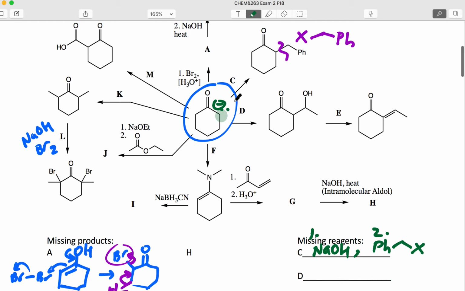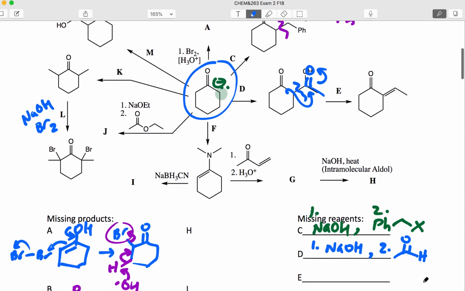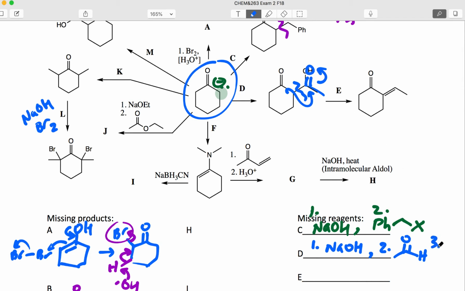For part D, we want to do an aldol type of reaction. So you see that this probably was a carbonyl, and then that attacked and became an alcohol. I always use mechanism in thinking about these. So I'm going to do NaOH or LDA, either one's fine. Step 2, I want to use acetaldehyde. So now after that, you're going to have an O minus charge here, so I would neutralize it with dilute acid or water.